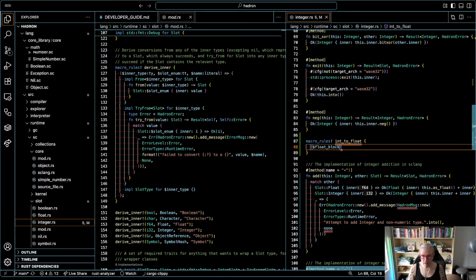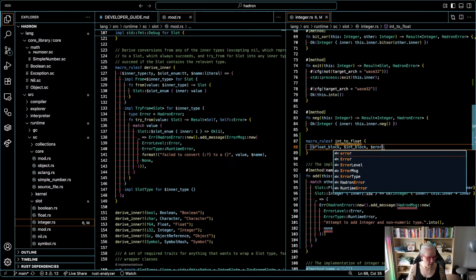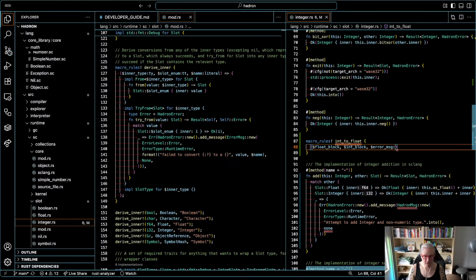We'll have to look at that. We want an int block, and we want an error message, which is a literal. Let's go look at the Rust macro handbook. It has all the types for pattern matching and these macro rules patterns. This is the wrong thing. This gave me the Rust book.